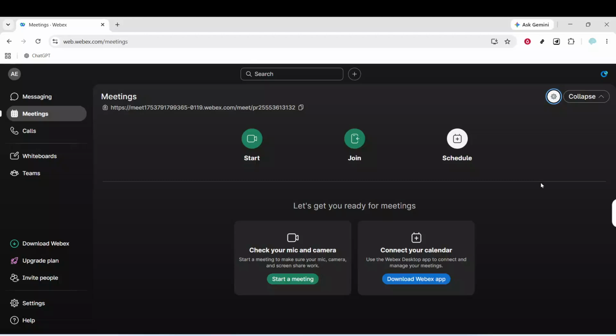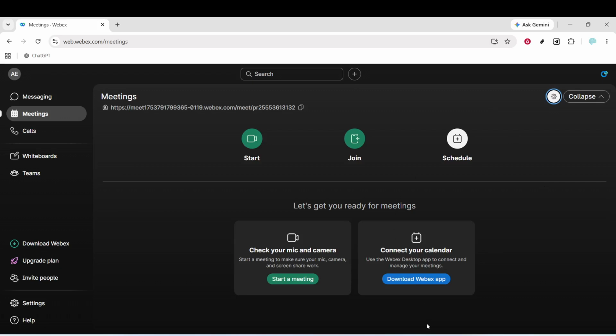Are you tired of hunting through Webex settings just to change your password? In 2 minutes, I will show you exactly where to click. No frustration, no guessing. Let me walk you through it. First, sign in to your Webex account. Then I will guide you through the settings page, the security section, and the password reset steps, step by step.